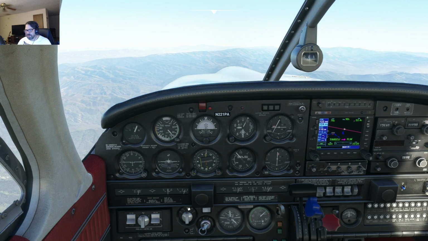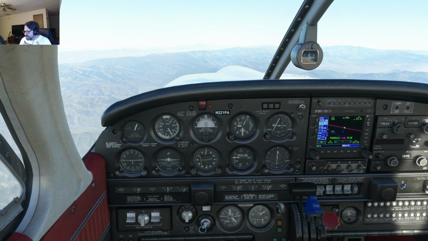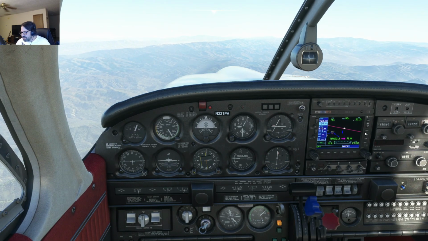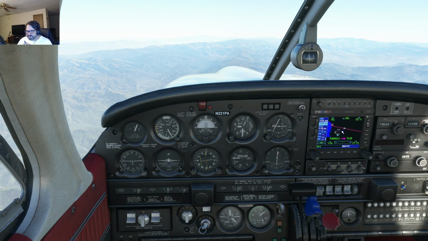And lock that baby in. There we go. All right. We're pretty well established now. Let's keep an eye. We've got 22 miles to FLW.